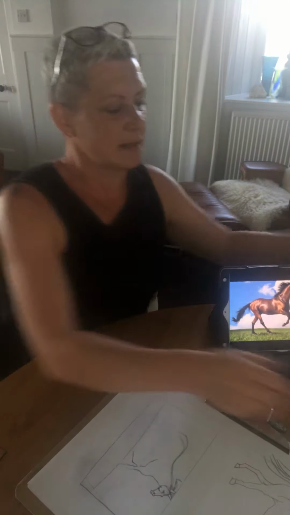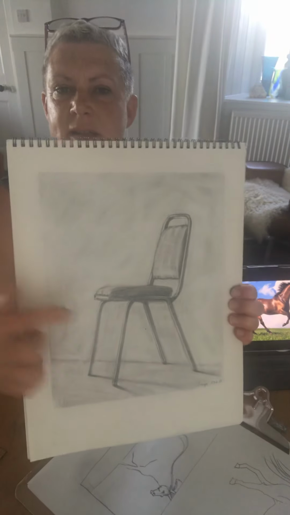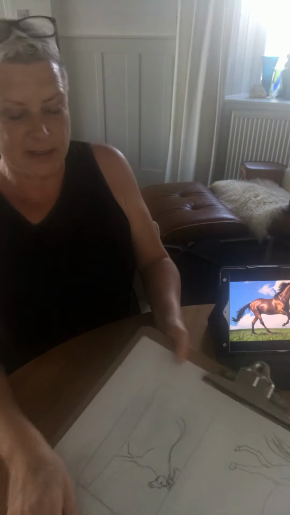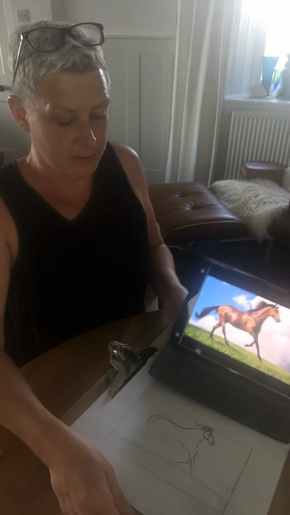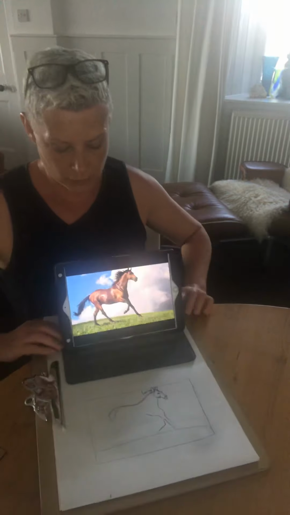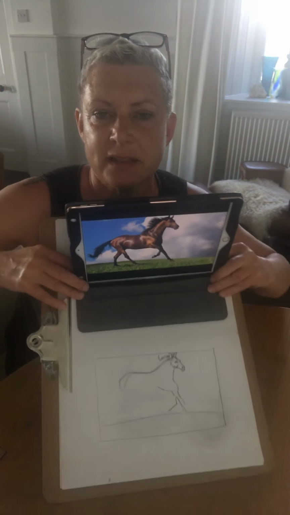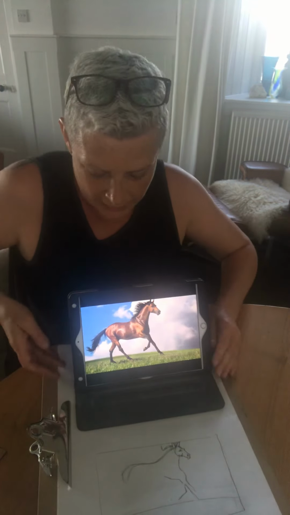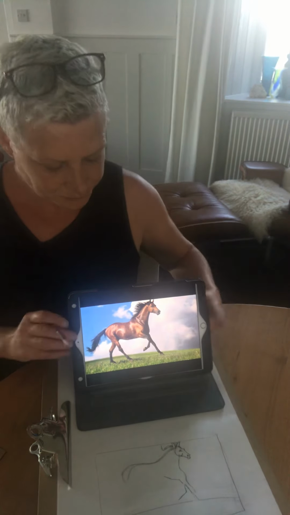Then I decided I was going to do the same negative space exercise that I did on this chair here. What I did was I actually had my iPad and I covered up the left brain horse so that I couldn't see it anymore, and I started a completely different kind of drawing. And it's by no means finished, but let me talk you through how I began. I started off by looking for shapes that I could recognise.